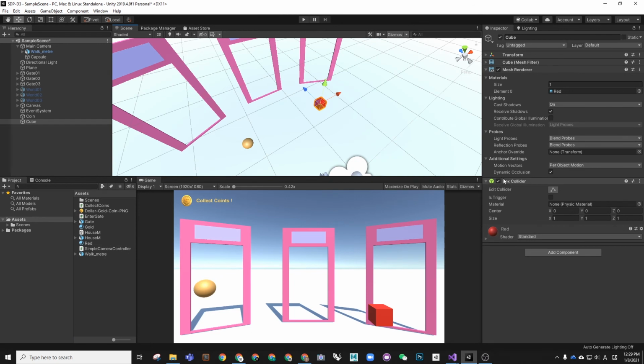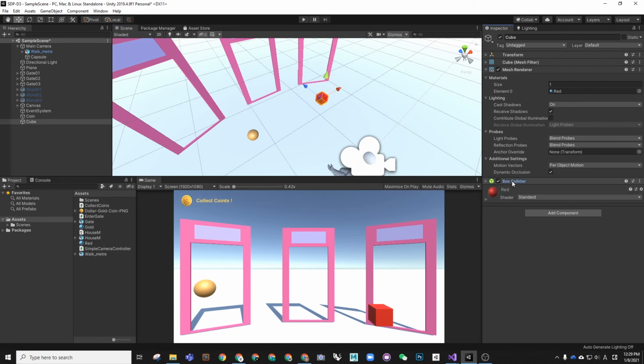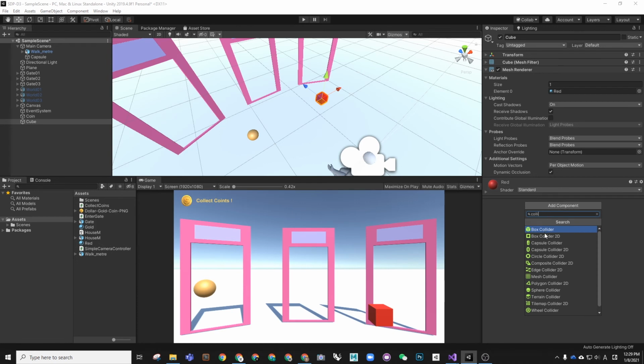But instead of using a box collider, we can still use a sphere collider. So we are going to remove that box collider, and add a sphere collider.